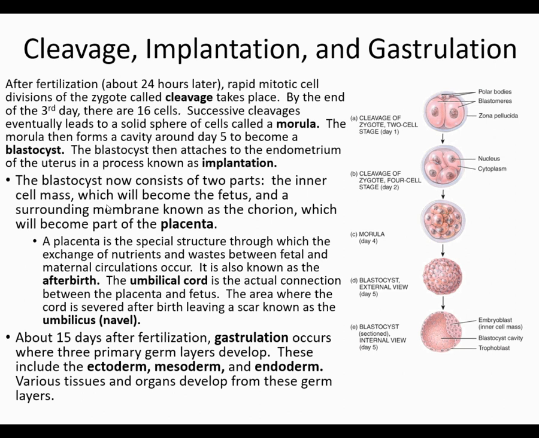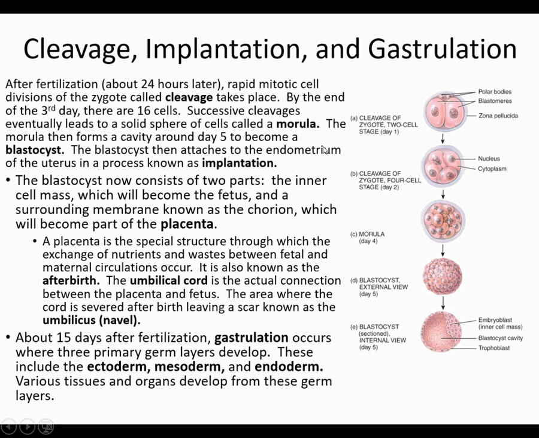Okay, after fertilization, about 24 hours later, that zygote begins going through mitosis in a process called cleavage, where one cell becomes two cells, two becomes four, and so on. About day 3 is where there are 16 cells. Now, what are these cells going to be, diploid or haploid? Diploid. They're not going to change. The only haploid cells you'll ever see are the gametes, and that's not going to happen for several years, once the cells have developed into a human, and that human has become an adult.